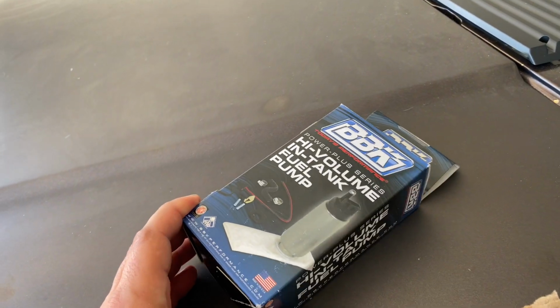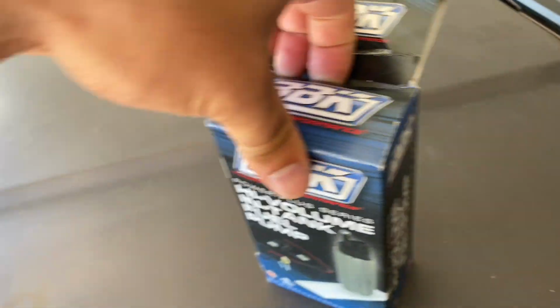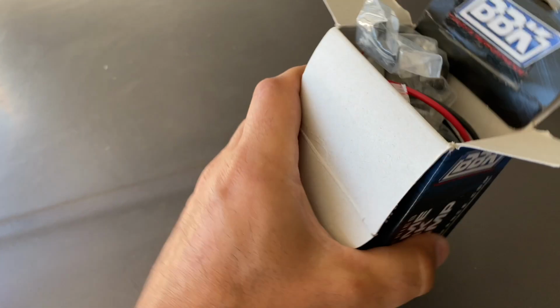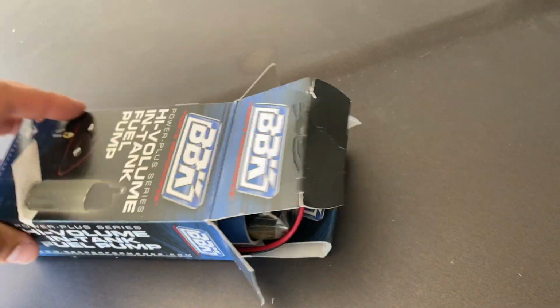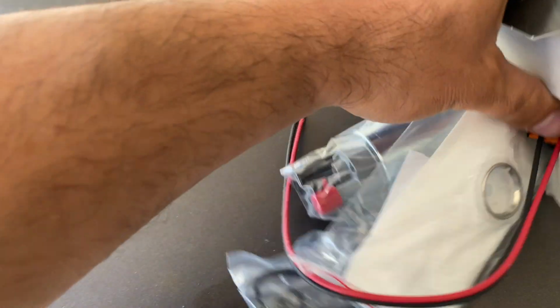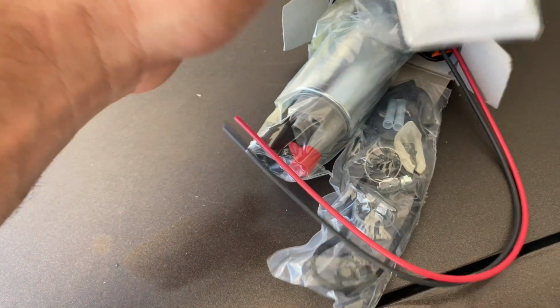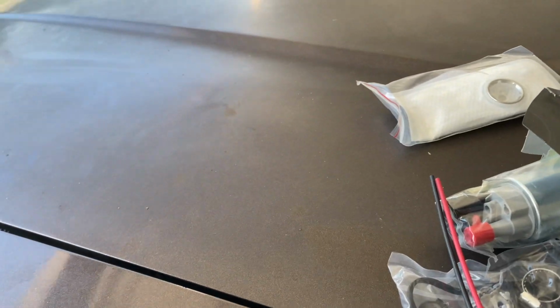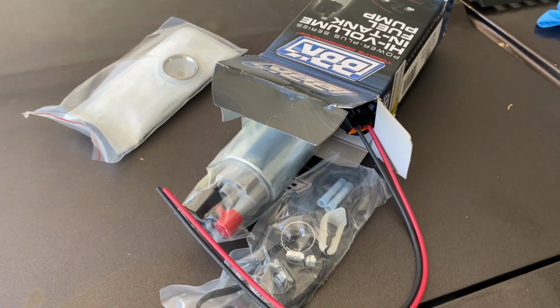Like I said, a lot of parts came in yesterday, and we're gonna start putting this stuff back together. I got the fuel pump for the fuel tank. So this is the BBK 255 liter per hour fuel pump. I wanted to get the Walbro because it's a little bit cheaper, but they didn't have it in stock. So I just spent a little bit extra money. It's the whole kit. It came with the fuel pump, fittings, and a little screen for the bottom. So I'm gonna get this thing back in the tank and then put the tank back up in the car.